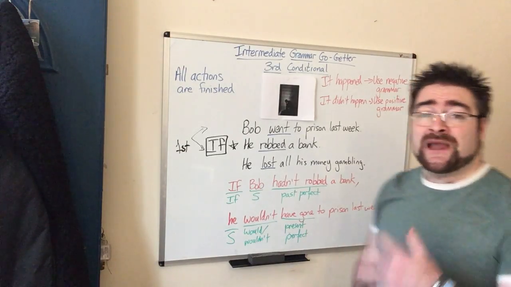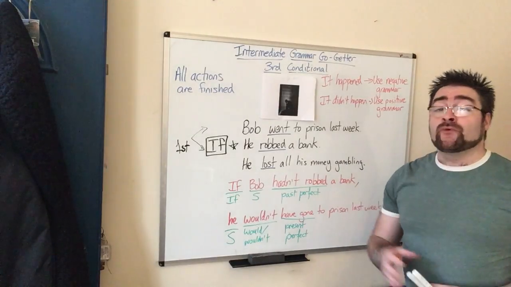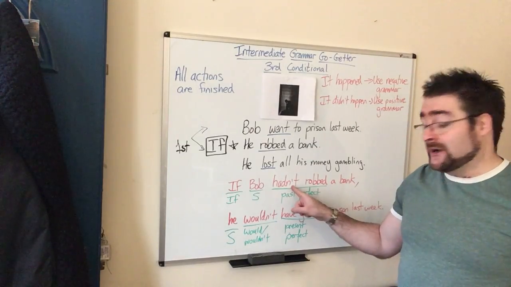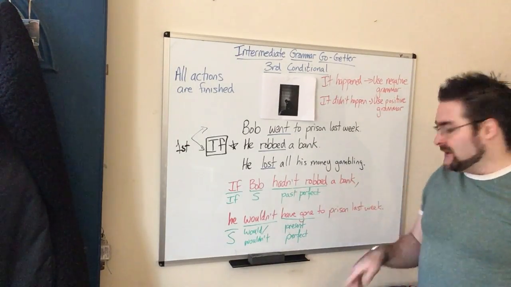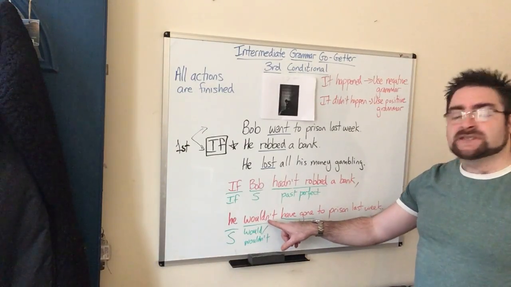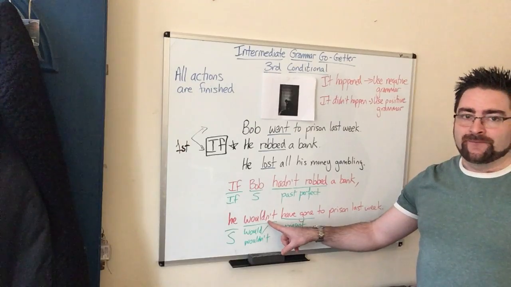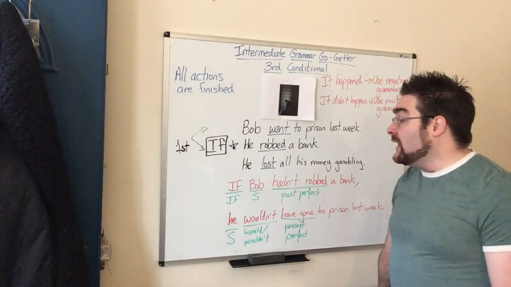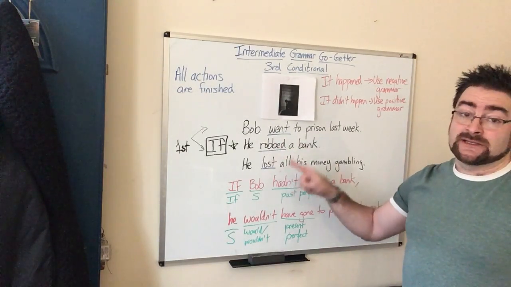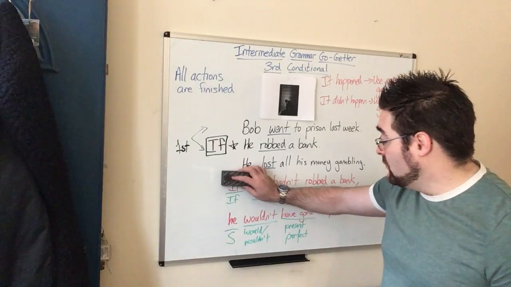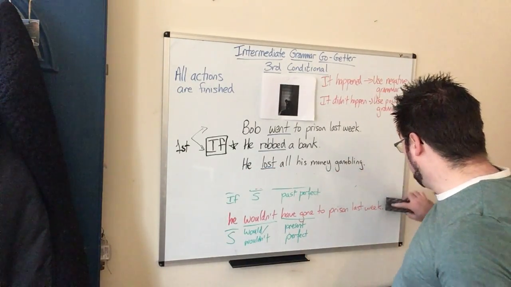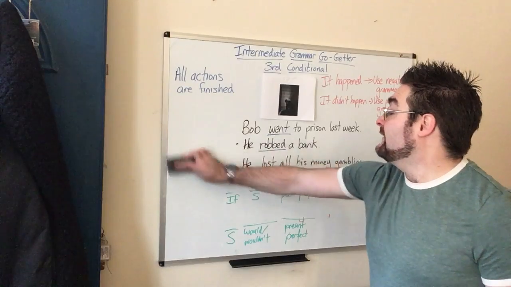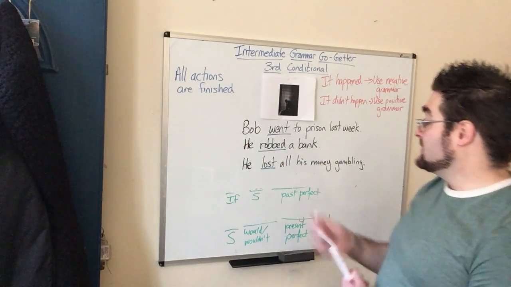Now, of course, you should be asking questions here. So, did Bob rob a bank? Yes, he did. Notice we are using the negative grammar. Did Bob go to prison last week? Yes, he did. So again, notice we are using the negative grammar. Okay? After that, you can then repeat this process by saying, okay, let's take a look at these two sentences. Okay, so I'm going to remove this here. And now we're going to have a look at these two sentences.